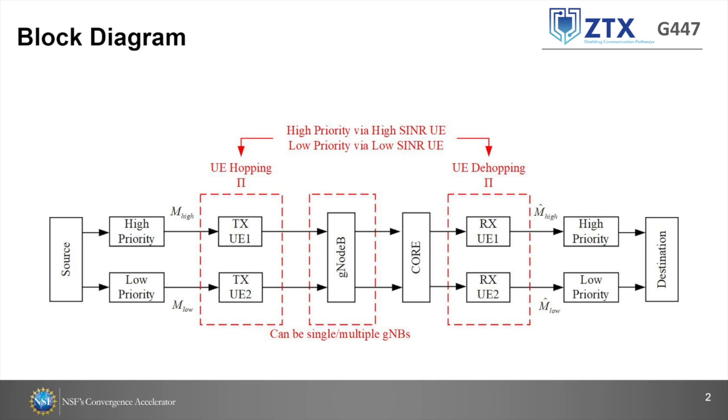UE hopping is simply choosing the better link and sending the more important message through that link. This simple technique allows for the advantages of frequency hopping on devices that would normally not allow this technology. It allows for implementation entirely at the application level and requires little to no modification on any layer below the application level. This makes UE hopping able to be implemented on any modern 5G device with little to no modification.